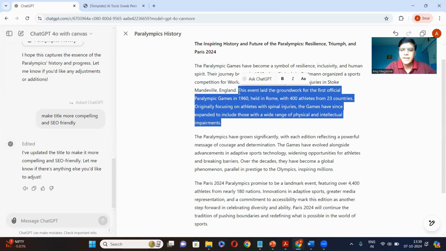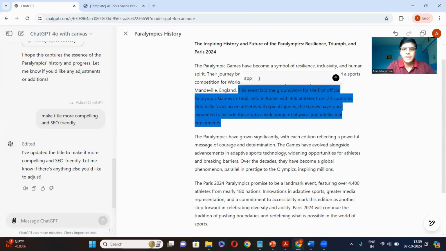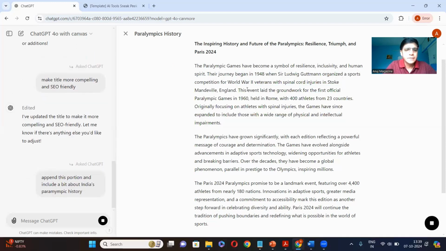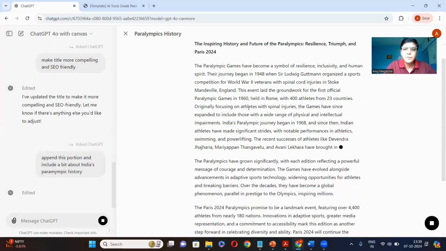I select the portion that I wanted it to edit, and just say append this portion and include a bit about India's Paralympic history. Okay, so I just selected this part, and you see it.